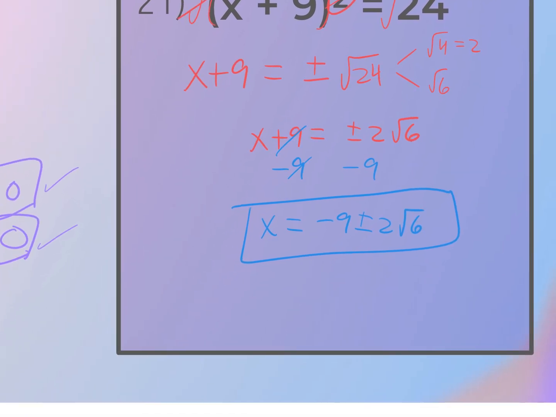Now, another thing I wanted to mention, if you wanted, you could have written it as plus or minus 2 square root of 6 minus 9. I prefer to leave the square root at the end, just because depending on how you write it, you maybe get confused by your own handwriting. I think you know yourself well enough to know if you would do something like that. But if you're doing it for the first time, it's really easy to let this negative 9 sneak into that square root at the end of that, and you don't want that to happen.